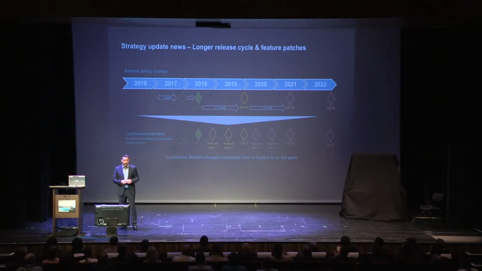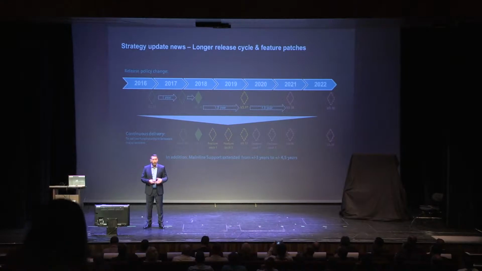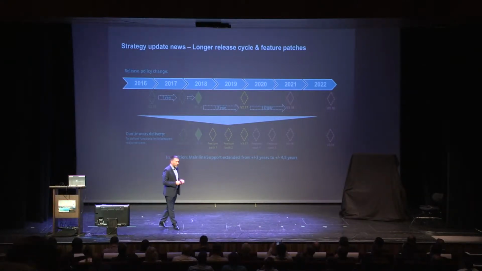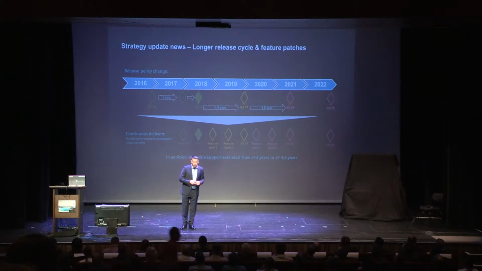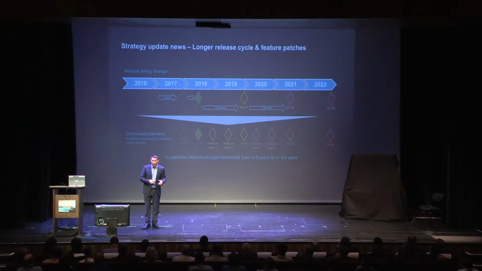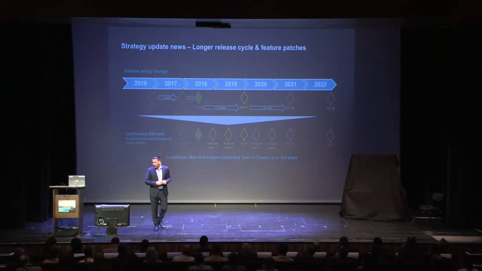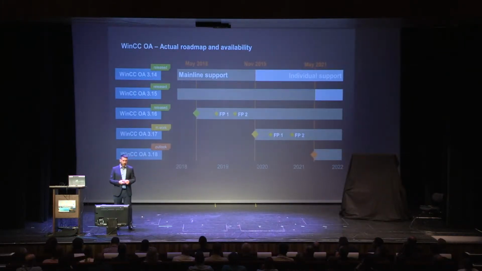You will get them for free, and so it's also up to you to use the new features of a feature pack or to stay with the basic version as it is. By doing so, we also decided to prolong the maintenance cycle. So now for you and your customer, it's also possible to stay longer at a WinCC version or to switch over to additional features coming from a feature pack without having to do an integration to a completely new version. I think this will help us to remain with the version longer in the market and to have also more stability inside our versions. How does this affect our roadmap, our actual one?